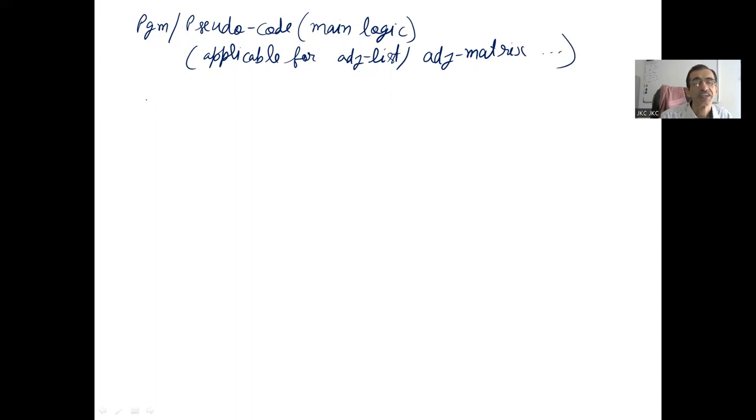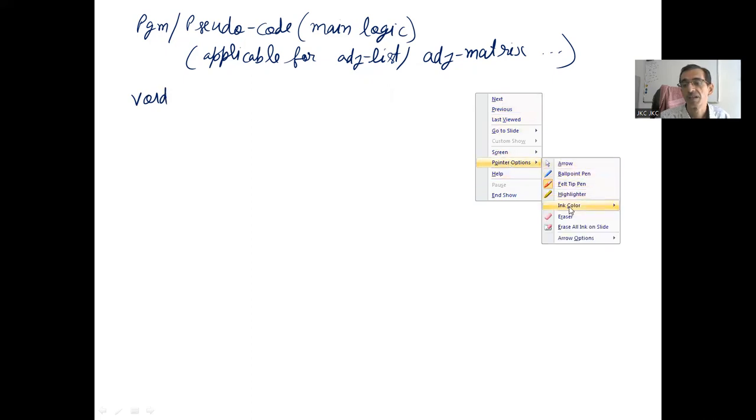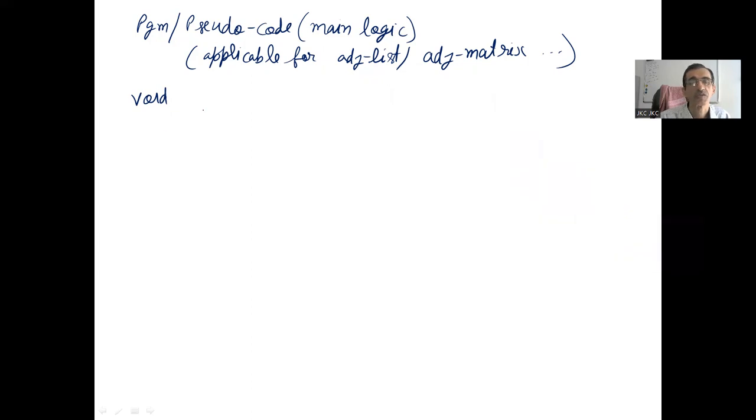So if I say void Dijkastra, let me again use the normal pen so that we remember that the color is by default the red we are using. So I'll just continue with that. I'll just remove and rewrite this. So I say I have a void Dijkastra algorithm. Of course, whatever parameter you need, you also need to know the source.